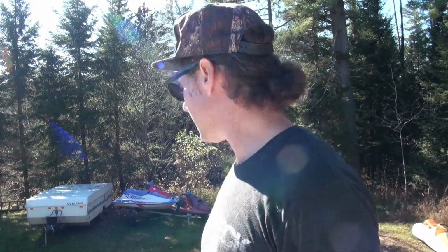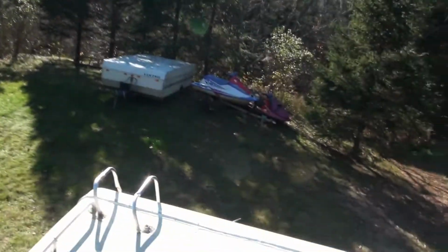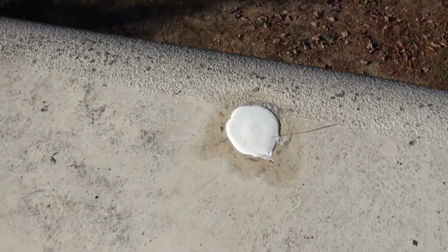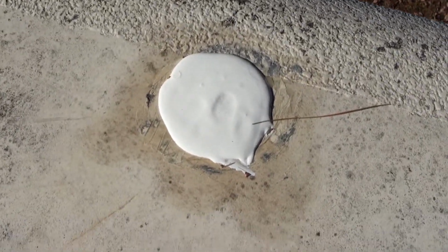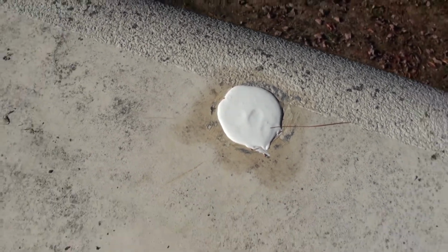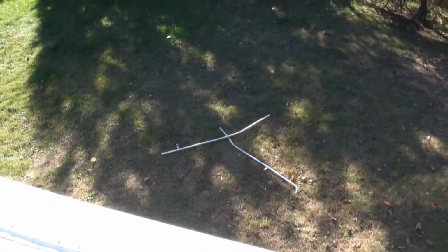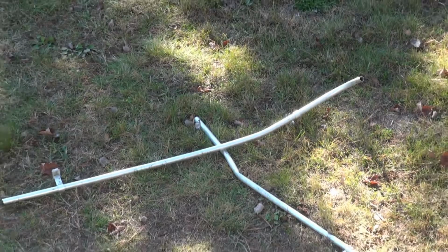Let me show you. I've done a little repair here last night. So let's have a look at it. And I should say that I did this completely wrong originally. This was done last night. You can see I still put my fingerprint in it, actually. Probably shouldn't touch it. But anyways, these three parts here were screw holes that held my roof rack in, which is all bent up down on the ground there. I'm kind of bummed about that.